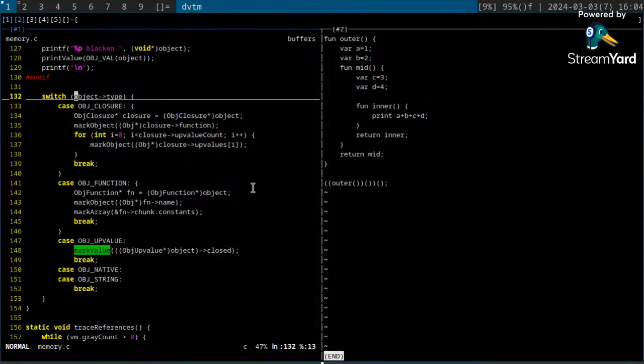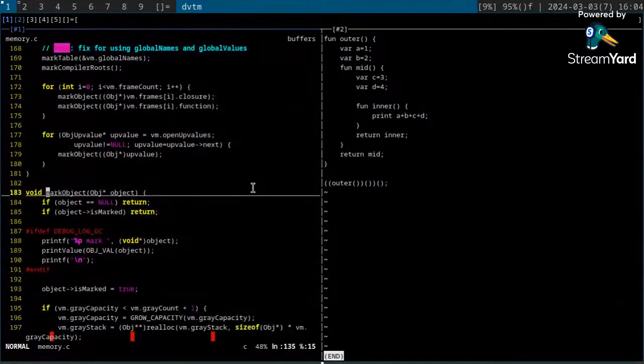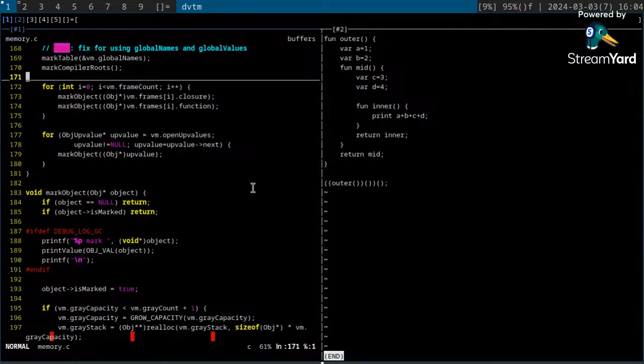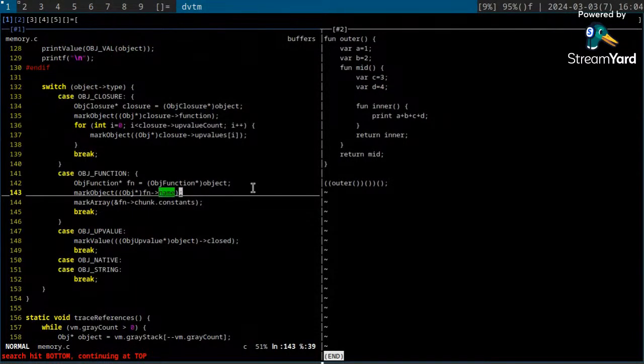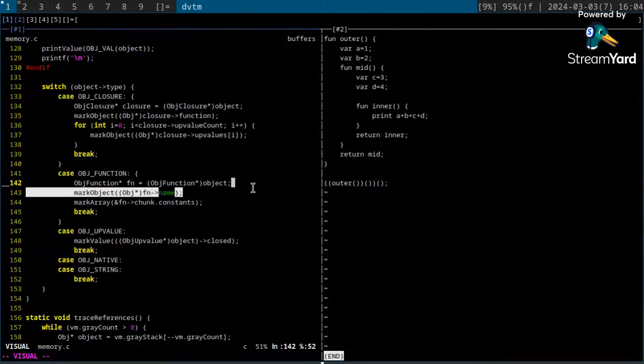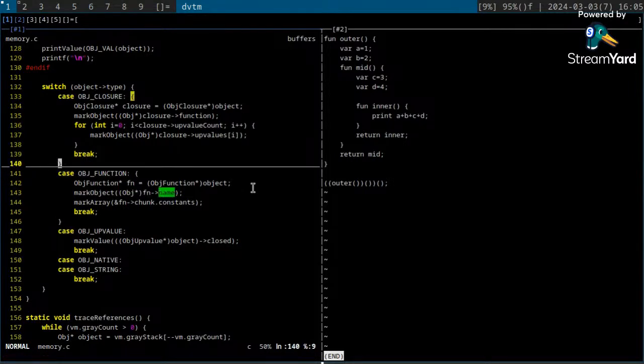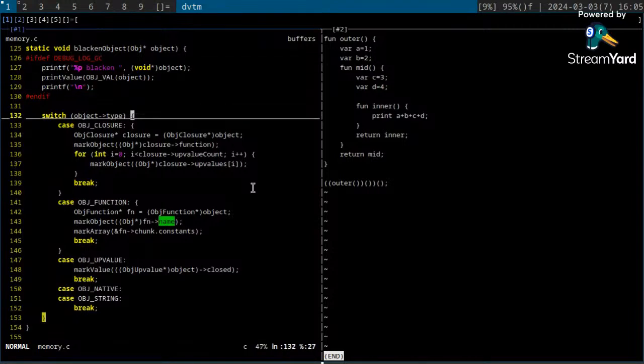Just mark value. So when you try to mark an object, you're also kind of marking the name of the object. What's going on here? These two, we don't need to mark anything.